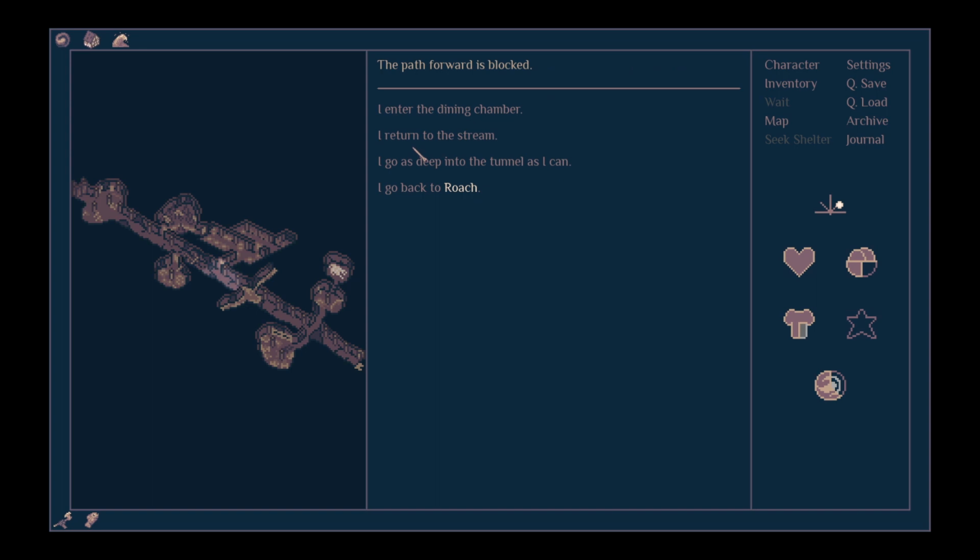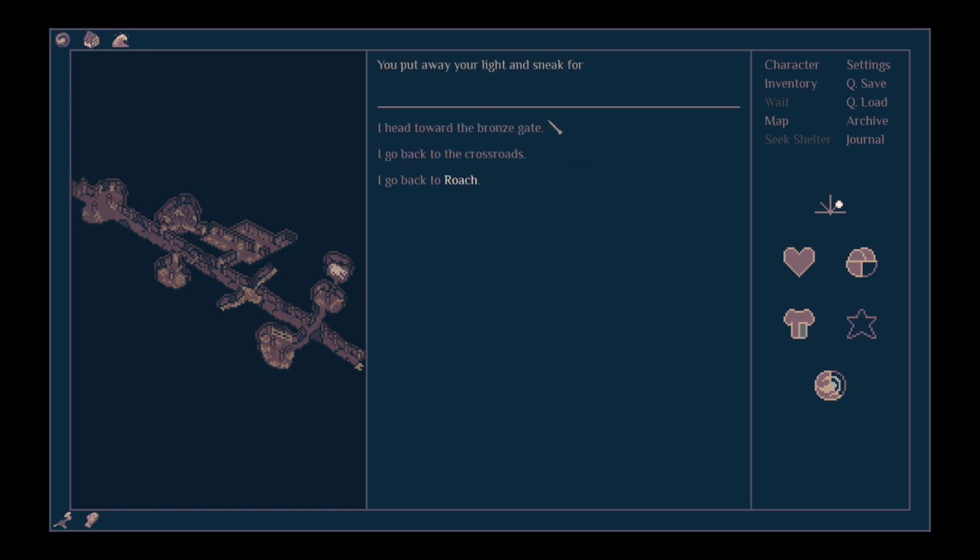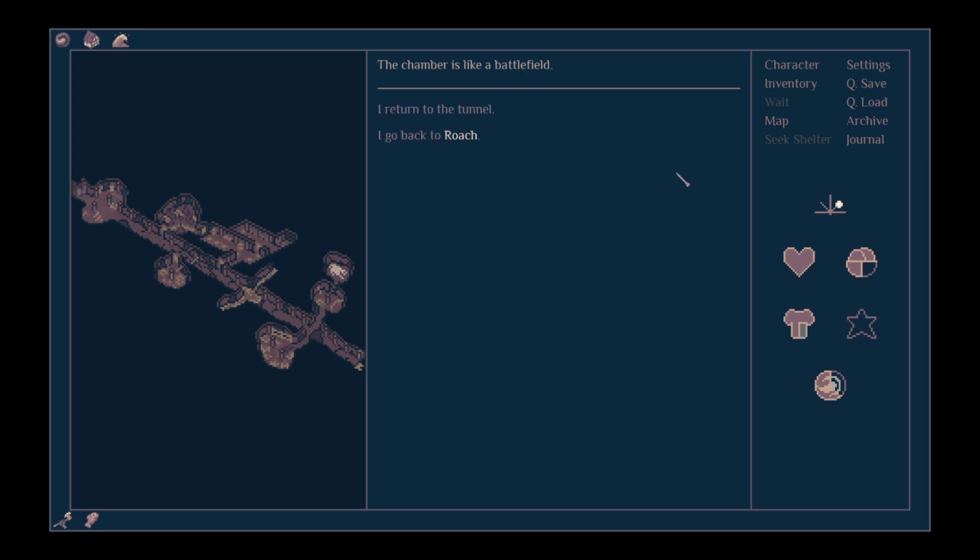Step away. Into the dining chamber. I go back to the armory. Go to the tiny room. Leave the room. Head to the chamber with stalactites. Into the main tunnel. Head towards the cave-in, enter the storeroom, walk outside, return to the crossroads, go north, head to the bronze gate, return to the tunnel.